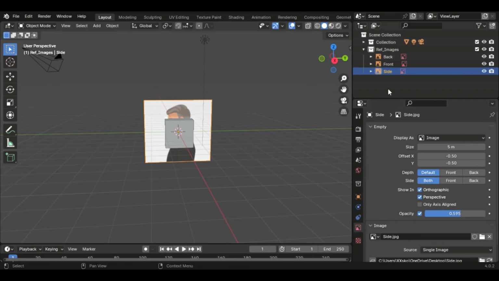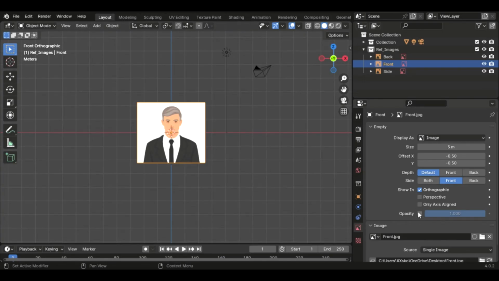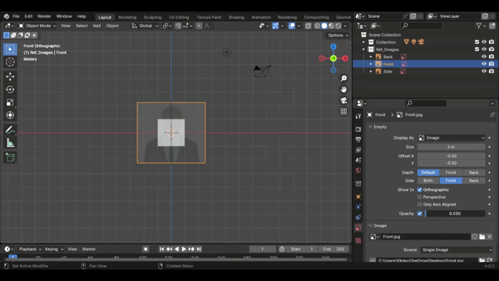There we go. Now we're going to select our front image and we're going to change our view to the front. And we'll turn on opacity and we'll turn it down until we can see the object enough. Not so much that you don't want it way down here. Actually, this one kind of works because it's a bright image. But you don't want it too low, otherwise, if you zoom in, you're not going to see what's going on. So somewhere around maybe 0.25, 0.2.